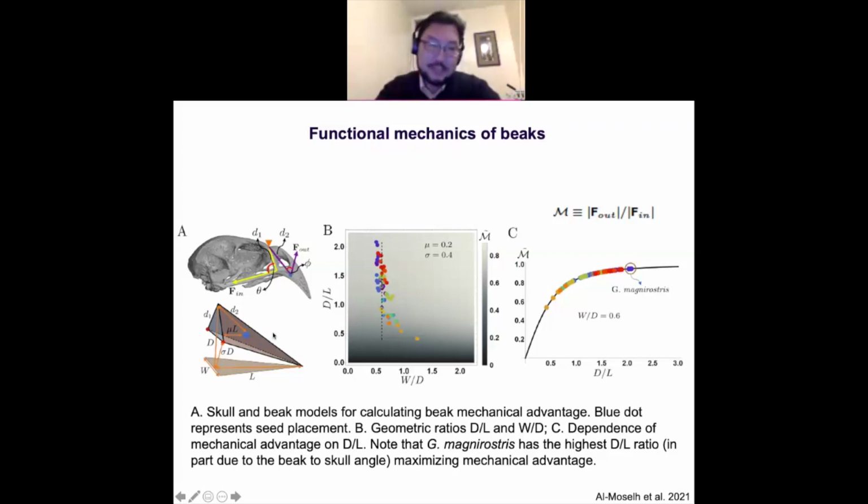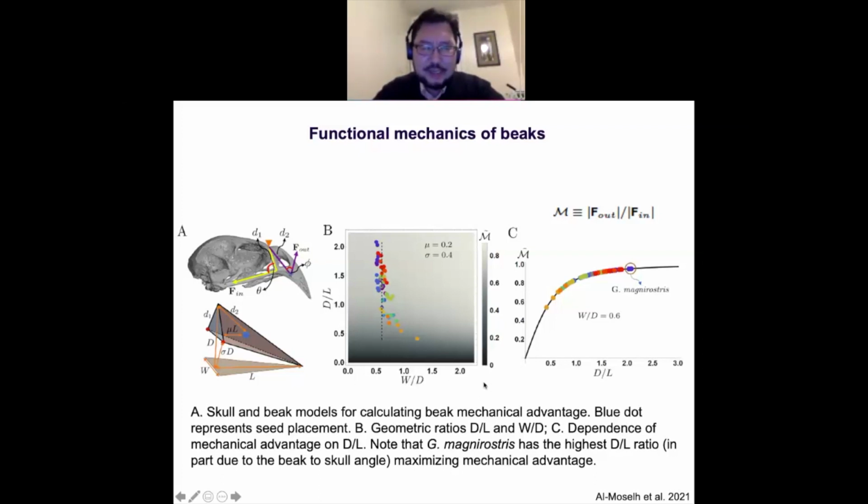So in order to crack a very hard seed, we know where the muscles attach. We know the upper beak, unlike us, our upper jaw is fixed permanently to the face, but in birds, it actually swivels. This little red triangle shows where the joint is. So the upper beak can actually move relative to the face, and they can swing up and down, and they can apply particular forces. The shape of the beak is designed so that they can apply maximal forces. They maximize the amount of force to that particular point in the beak. And the beak has to be functional enough to crack the seed, applying a certain number of newtons, but also be tough enough to survive. The beak itself has to survive that operation.